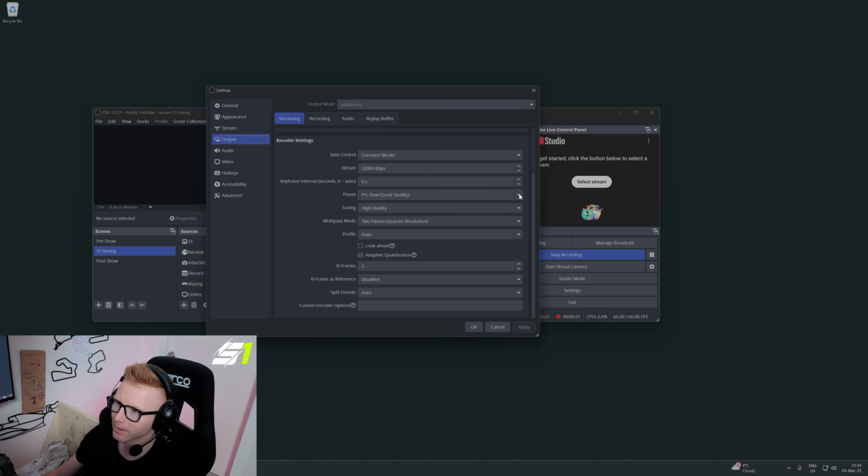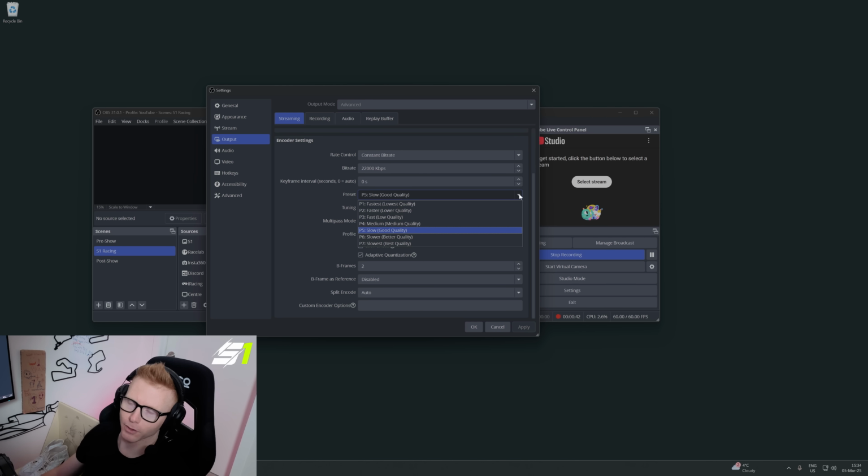The preset. This is another one where there is some variability and you can certainly play around with this. Really here you're trying to get a balance of quality versus performance for the stream. The higher you go in the number, the more you'll increase the quality, but that could have a negative impact on the performance of the stream. So for example, when I was running 1440p streams, I think I had this set to P6, because it was good quality and it didn't have any impact on the system and the stream did not drop any frames. However, I couldn't do that for 4K streaming, I had to bring it down.